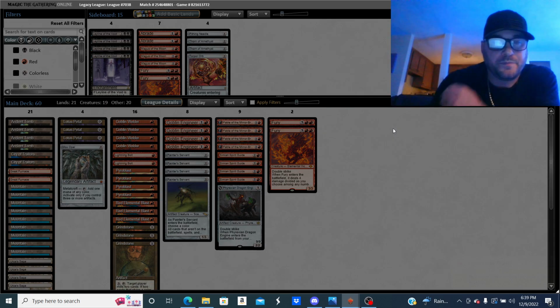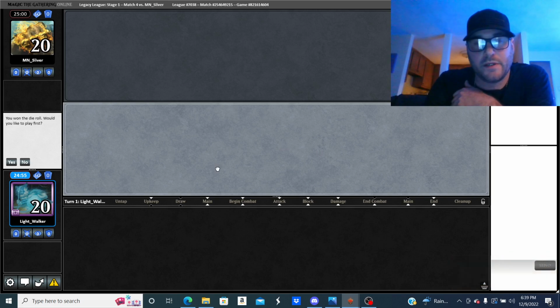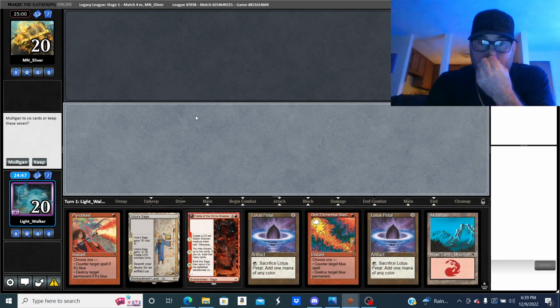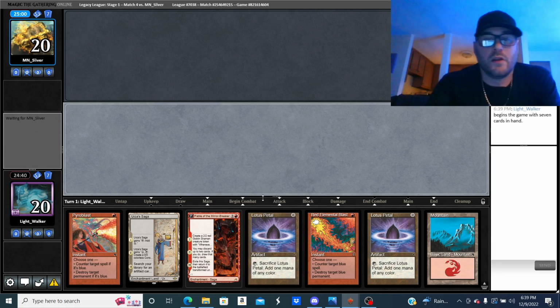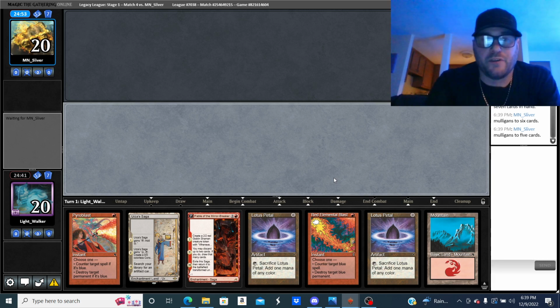All right, so hop in. All right, I don't know who this is. All right, I'll be able to play. All right, let's go. I'll keep it. I'll play out the Lotus Petal too. I feel like I should. I don't know why, but I feel like I should. So we'll see. One of five cards here. Okay.